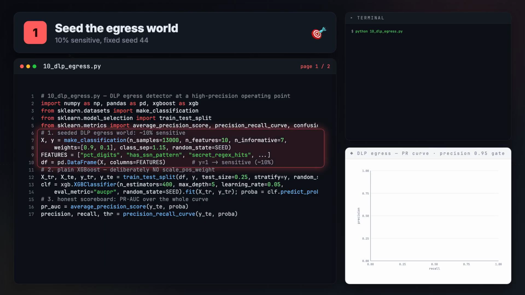First, we synthesize the world: make_classification with n_samples 10,000, weights [0.9, 0.1], and random_state 44 gives us 10% sensitive egress under a fixed seed. Then we rename the 10 columns to the real DLP features: pct_digits, has_ssn_pattern, secret_regex_hits, and the rest. Same seed every run, same numbers every run.